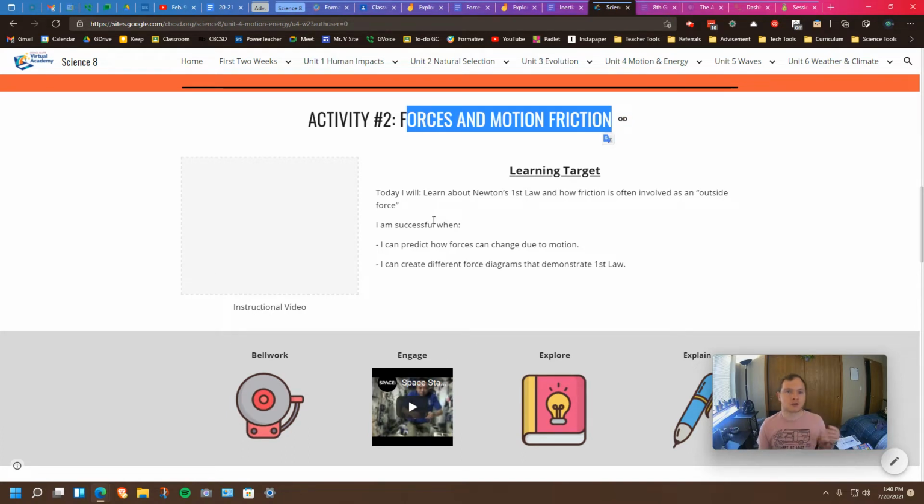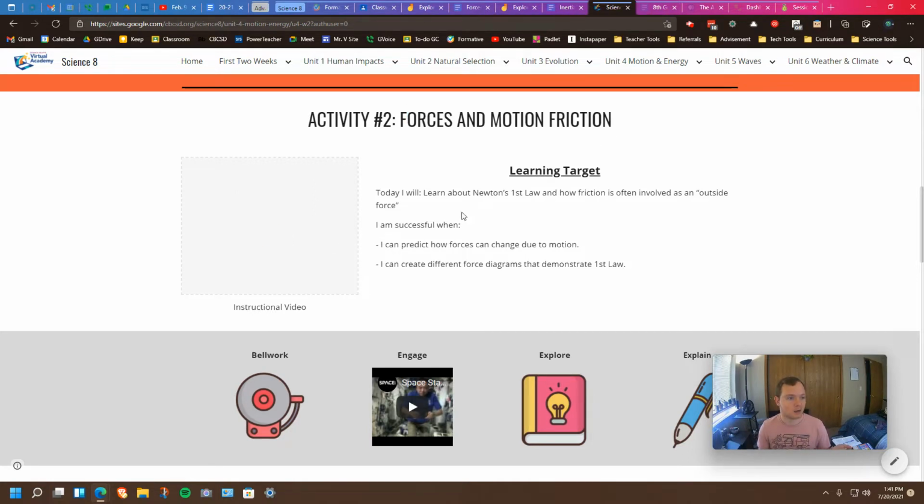So the goal of this assignment, we're going to be using basically one every week, some sort of virtual lab using a PhET simulation. And they just make essentially physics simulations. Anyway, we're going to use one a week to learn more about whatever Newton's law we're looking at. In this case, Newton's first law. The goal really is just to see Newton's first law in action using this simulation and really how friction is involved as that outside force.